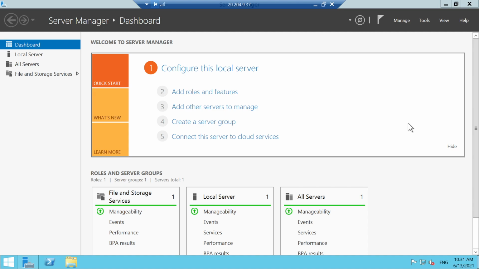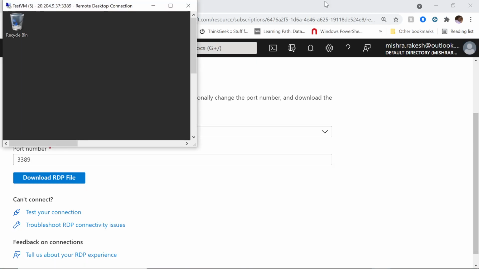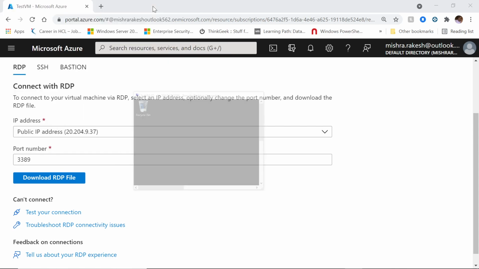And now if you see, we are on the desktop here. We have successfully logged in to our newly created VM. Okay, so this is how we create a new VM in Azure.